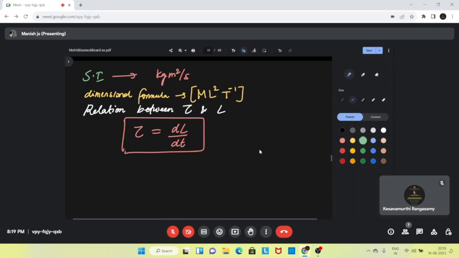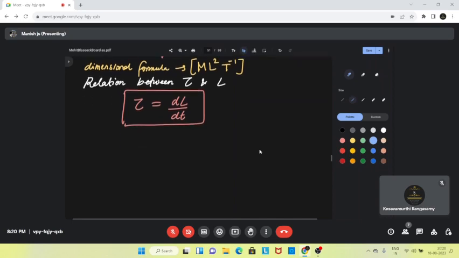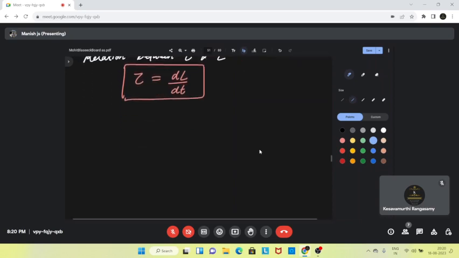Again, when you see, the units would remain same. Torque's unit is the same, newton meter, there is no change in that. Same way for angular momentum also. Okay, so that is holding good. So this is a relation between two quantities. Now we are moving on to the next part, which is called the radius of gyration. Okay, so we'll see that also.